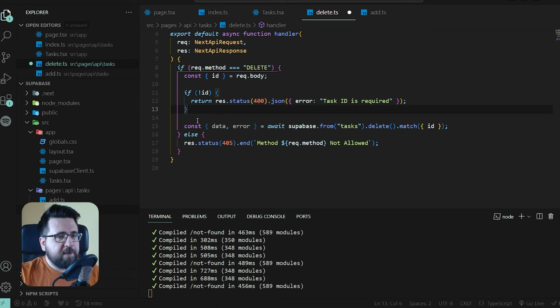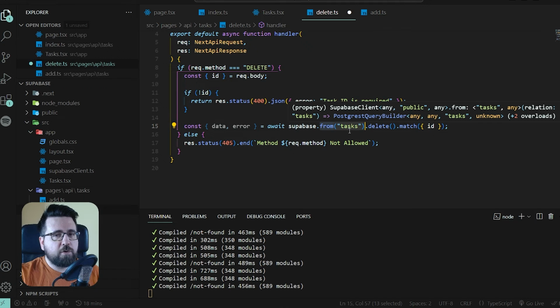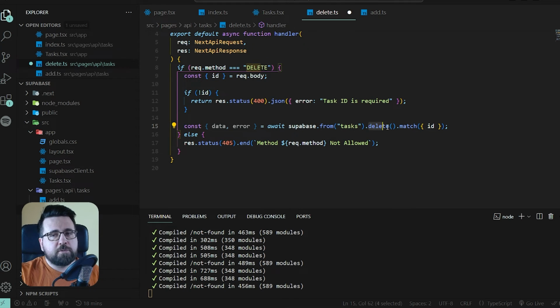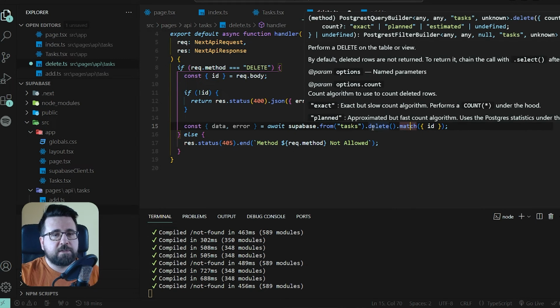And if we do have an ID, we are going to once again call our Supabase client. We are going to operate on the tasks table, and we are going to call the delete. After delete, we are going to call the match function, which is going to match our ID to whatever needs to be deleted. So basically, if the entries match, have a matching ID, they are going to be deleted.